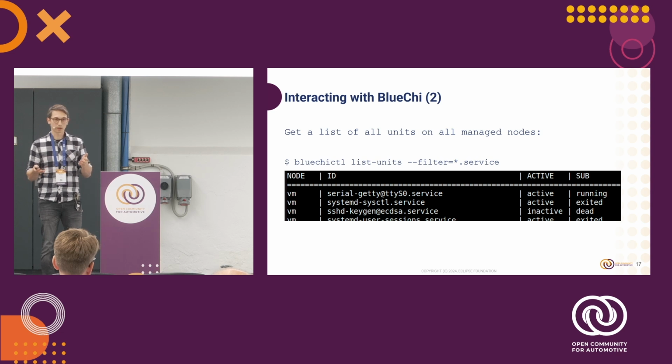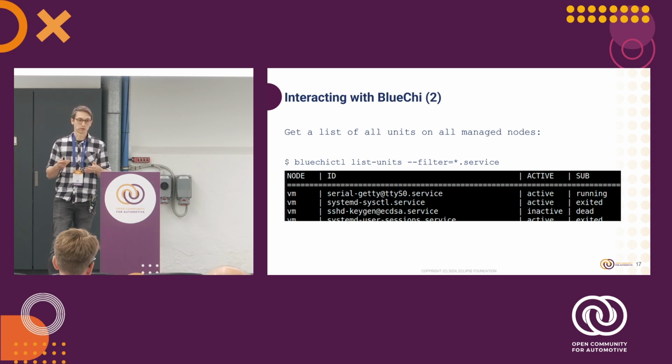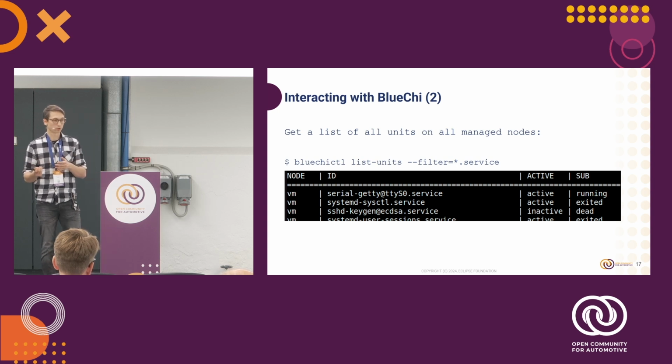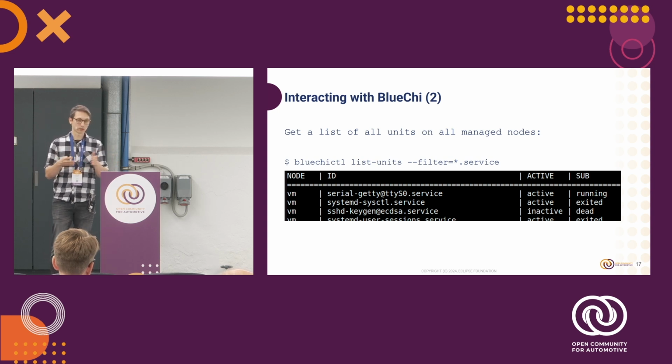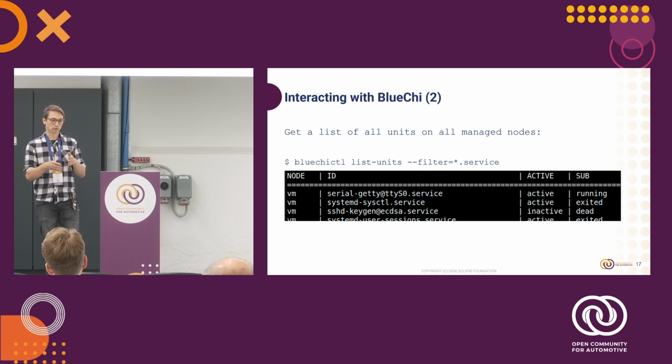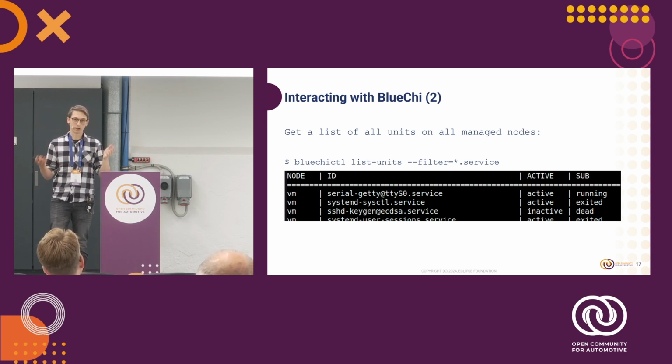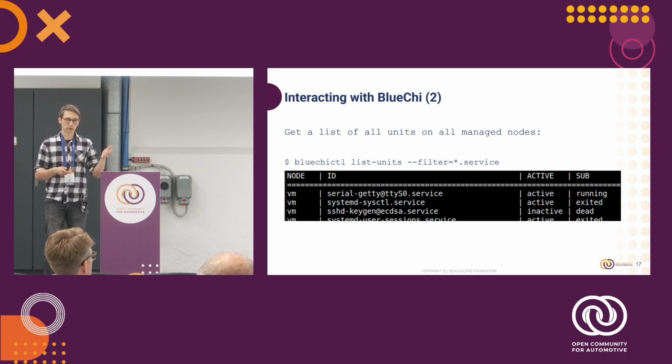The next thing that we might want to do is list units. So what applications are already there that we can use and manage on their respective node. With BlueChi CTL list units, we get a list of this for every node, as well as their active or substate. And with the --filter, we could apply client-side filtering.